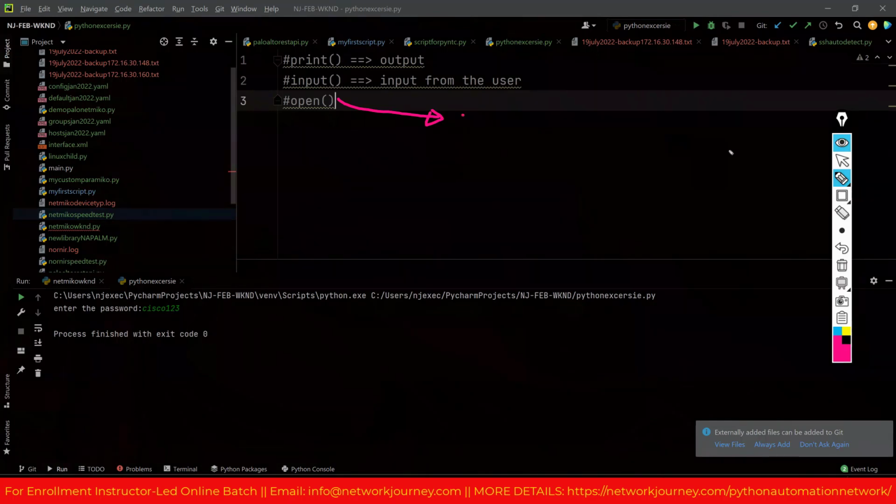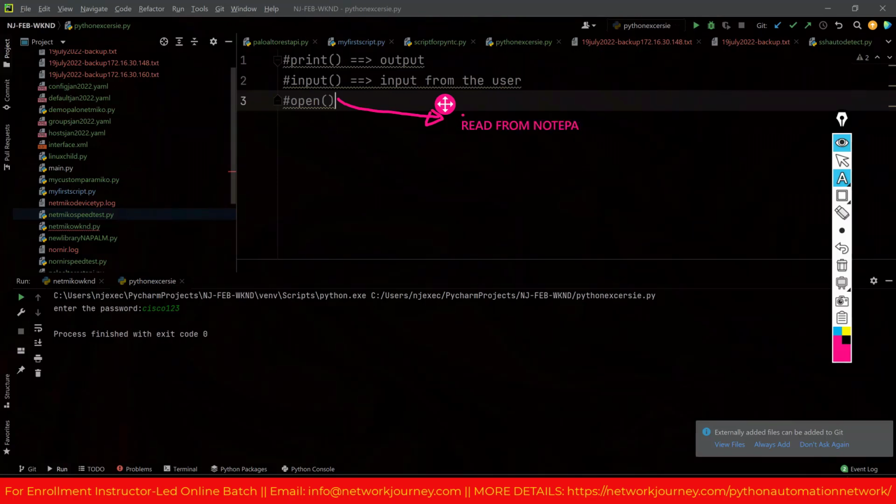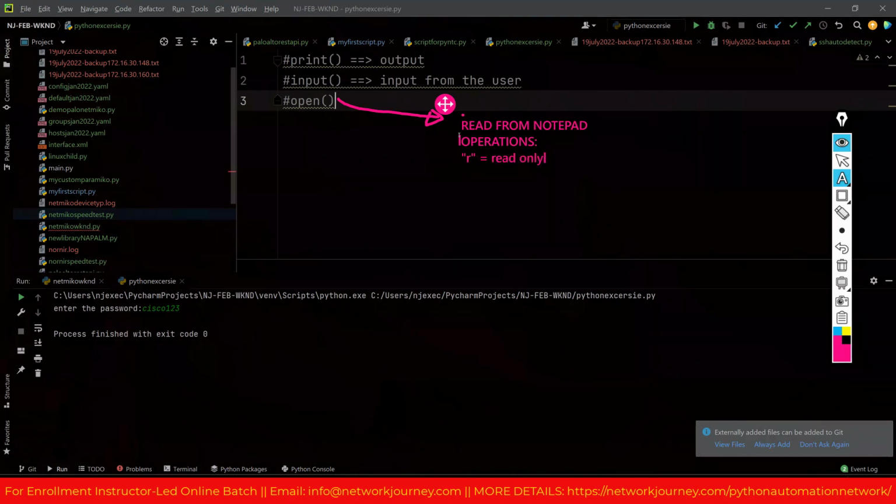So I'm going to write here, you're going to read from Notepad. What other things does it do? It depends on what operations you are going to include there. Let's say you wanted to read it; this is only going to do read only.